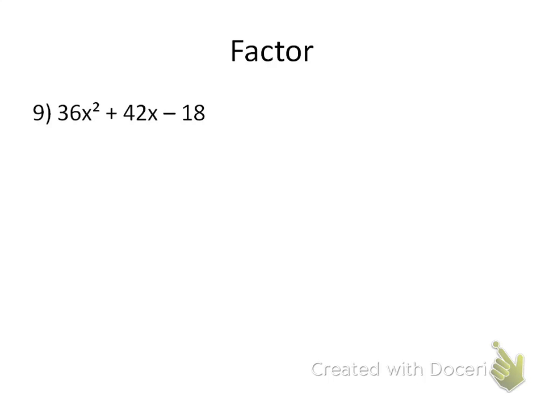All right, take a second and look at this one. How would you want to start this? Very good. A lot of people see a trinomial and they instantly want to do the m and the a. If they have something in common, you can't do MA yet. Okay, you have to do the greatest common factor first. What's the greatest common factor here? 6. Great.